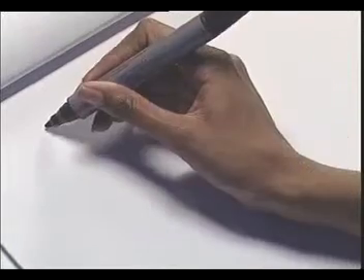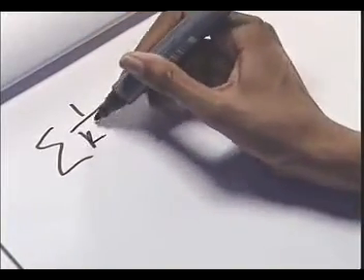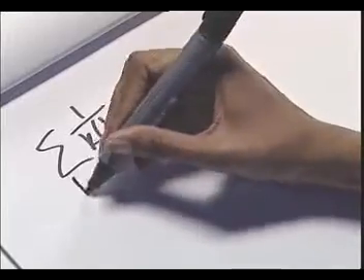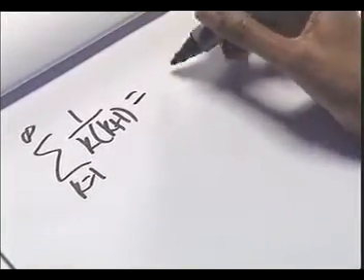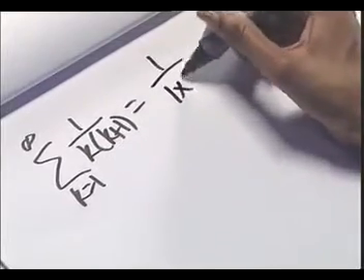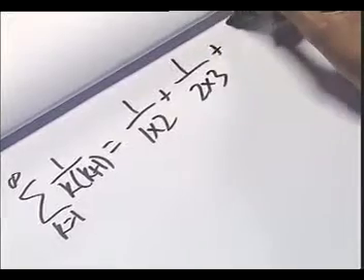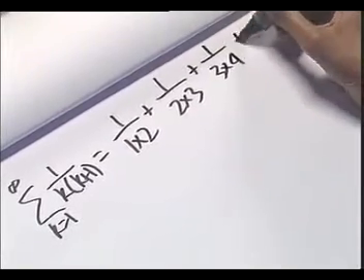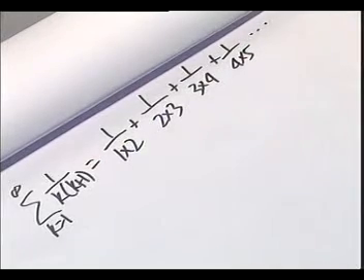Here's another infinite series that has a sum. This time we'll have the series 1 over k times k plus 1, with k going from 1 to infinity. And that's equal to 1 over 1 times 2 is the first term, and then 1 over 2 times 3, then 1 over 3 times 4, 1 over 4 times 5, and so on. Now we can split up each individual term of this series.